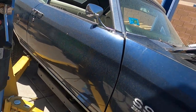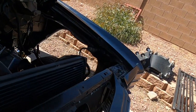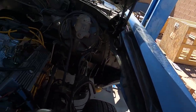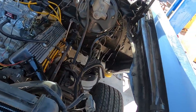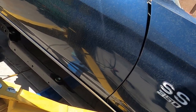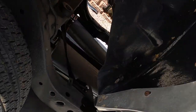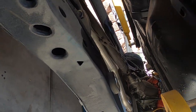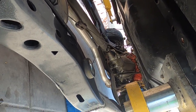Check that steering shaft real quick. Oh yeah, it's hanging on. Let me grab a hammer. I had to bang that out of there. Oh yeah, we missed something for sure. What was that? Let's see. Oh, we got the e-brake cable right there. Let me grab that.